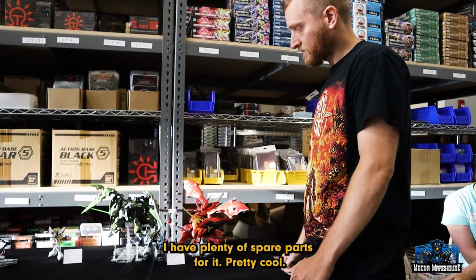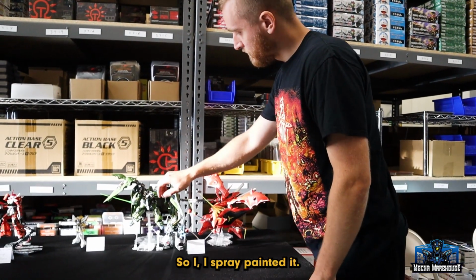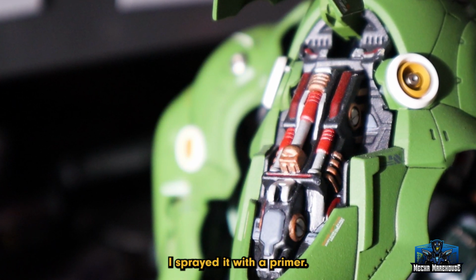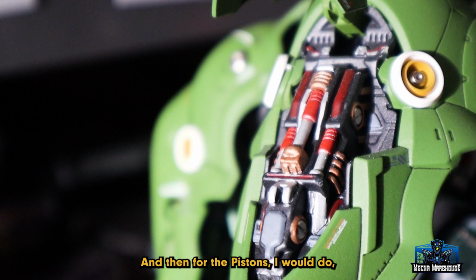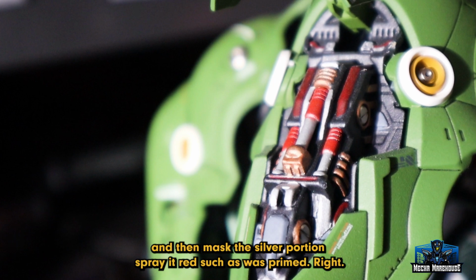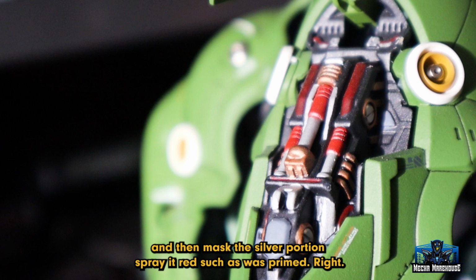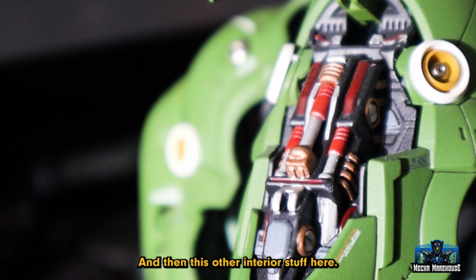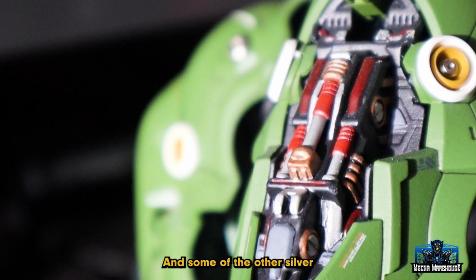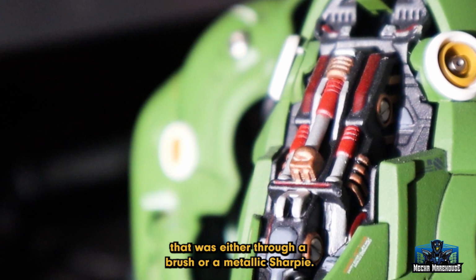Interesting. Very cool. So all this detail here, did you hand paint that, or was that masked and brushed? So, I spray painted it. I sprayed it with a primer. And then for the pistons, I would mask the red portion and spray it silver, and then mask the silver portion, spray it red as it was primed. Right. And then this other interior stuff here with this gray piece and this bronze and some of the other silver, that was either through a brush or a metallic Sharpie.